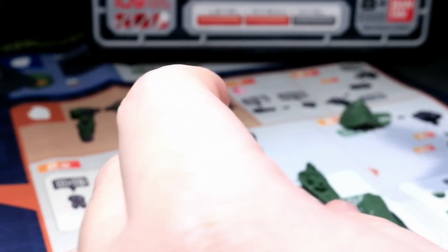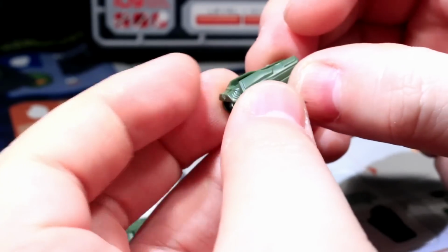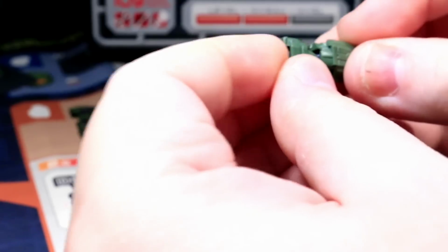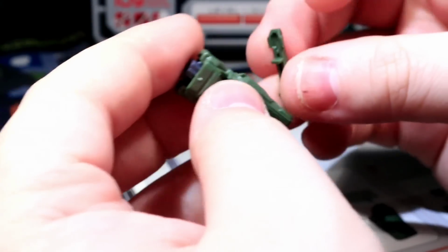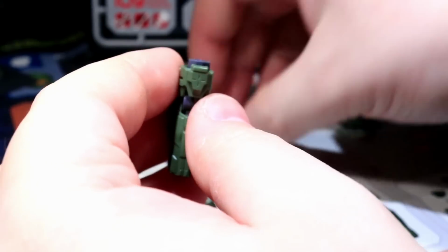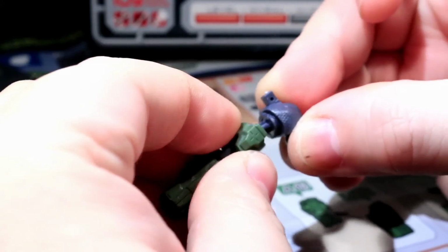I fixed it. Okay, now we're gonna build this together. I'm guessing this is some forearm action. Yeah. And bang that down in there. Okay. Got one of these things go on the side. Ooh. Now, oh, here we go. Okay. So this thing goes in here.